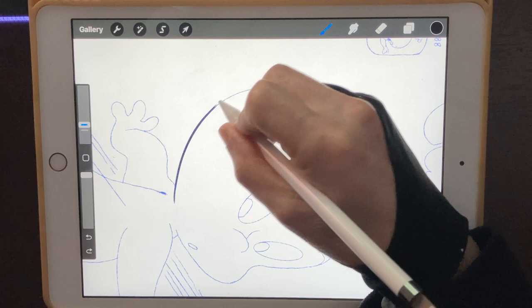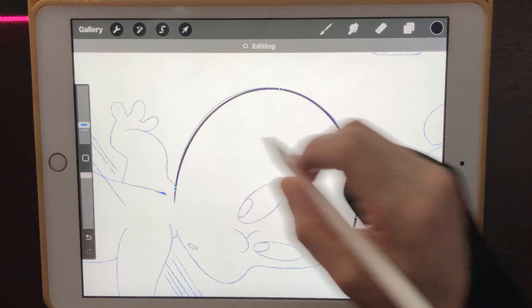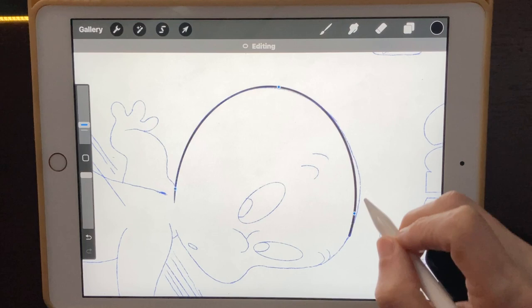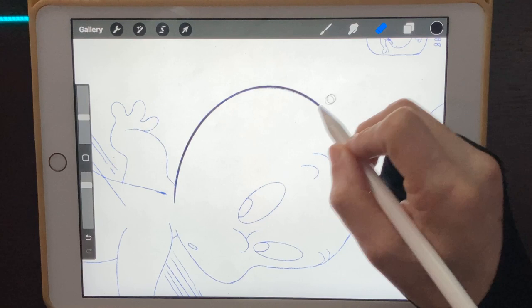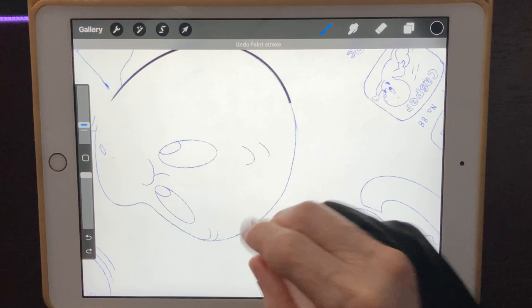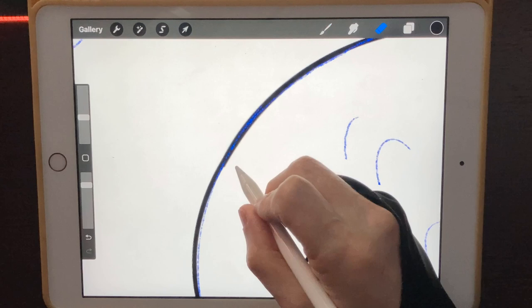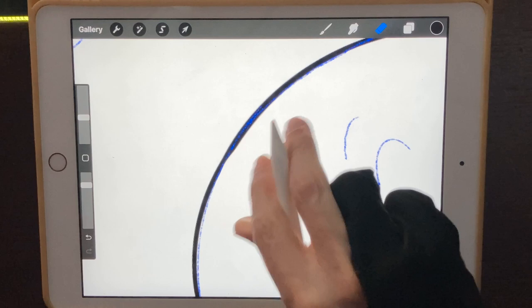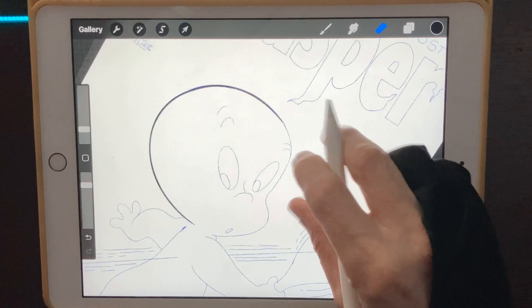Maybe that became too thick too soon. I can edit this — I do this often to try to get the perfect line, matching my sketch as much as possible. I'll say okay for that but erase back to where I want it. Maybe a little bit more. That's how I get these really good lines — sometimes sections don't match up in width, so I take the eraser tool and fix that, going smaller on the eraser when needed.